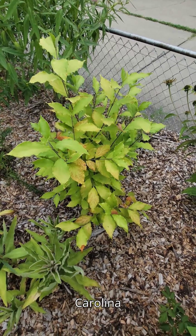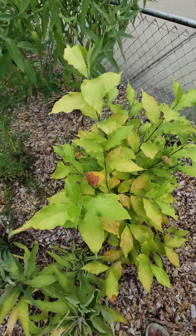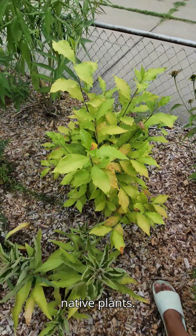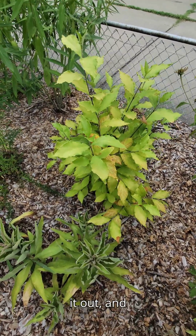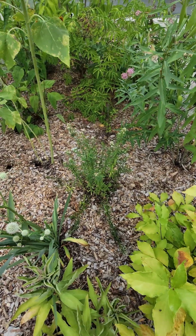So this is a Carolina allspice. It's really suffering from the drought, but that's the benefit of planting native plants. They'll suffer, they'll tough it out, and they'll come back thriving. So I'm not worried about that at all.